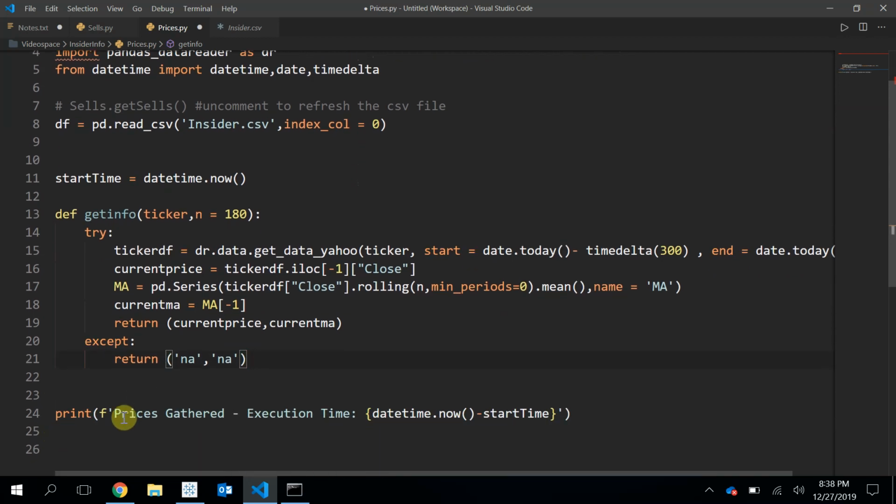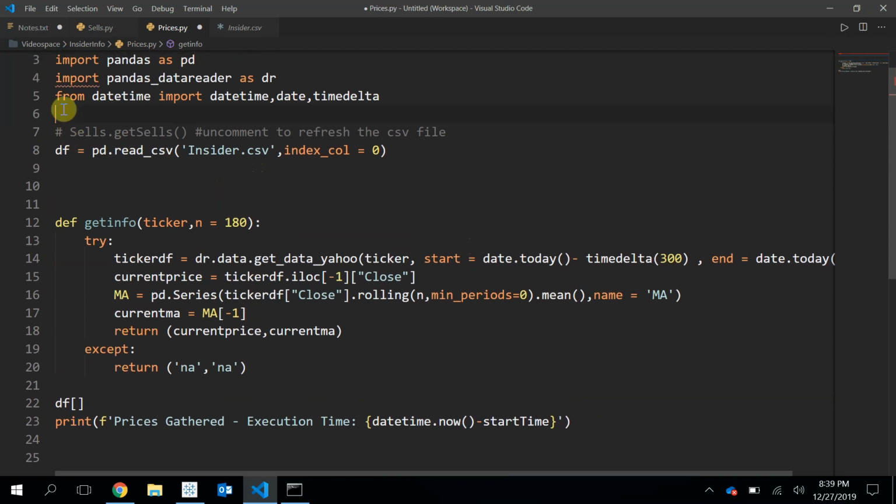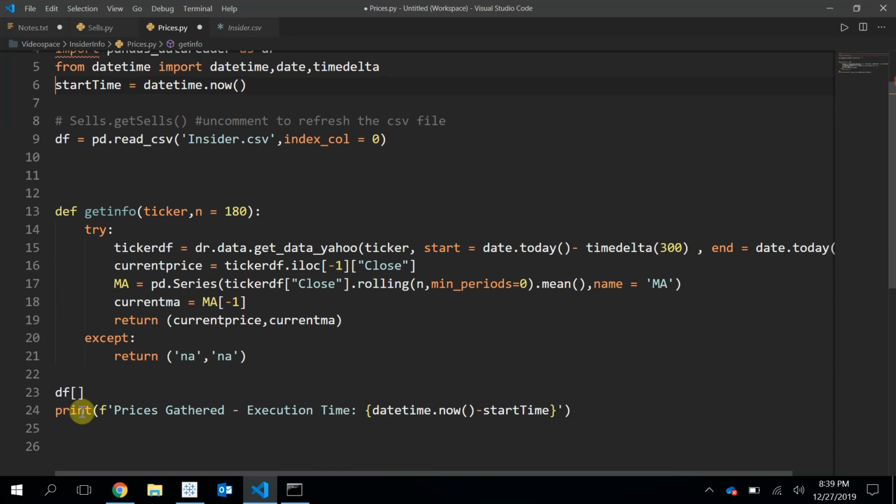Very cool. Now, how do I go back and actually get these new prices and new moving averages appended to my current data frame? What I need to do here is say data frame, which is my original data frame that I read from that CSV file. Let me actually bring this back. I should go up here. Alright, so my data frame, and I need to give a column name. So data frame, and let's just say current price.